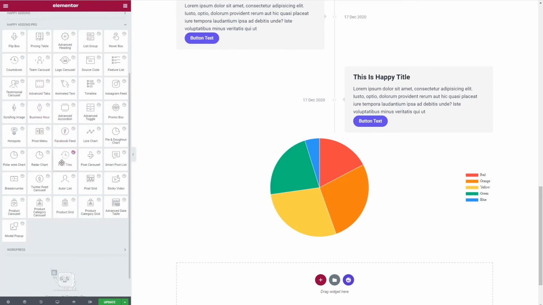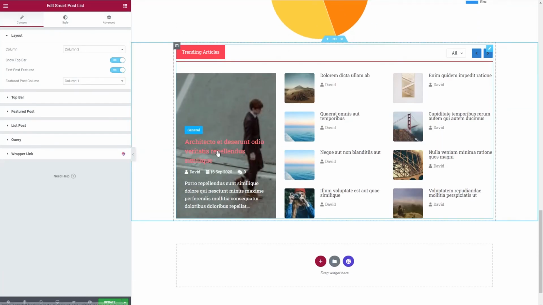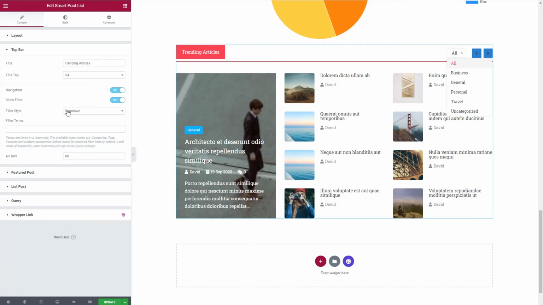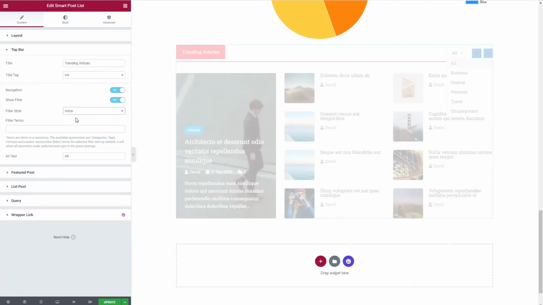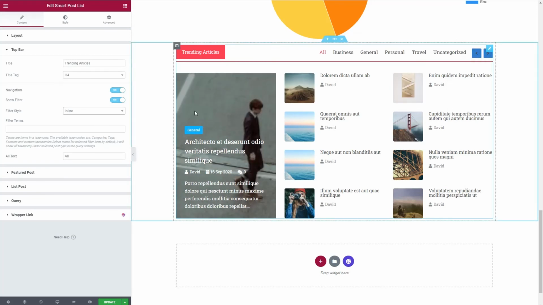There are several post widgets. This one, Smart Post List, is my favorite of theirs. And the reason for that is it's really easy to set up. You've got this option for filters. These are just categories. It pulls those in kind of by itself, and that's easy. You can have those filters show in a drop down or inline. So that's nice. You can change the color of these. That kind of doesn't match.